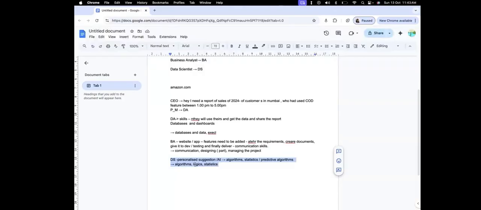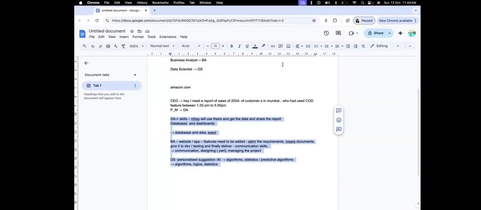This is applicable for each and everything: Flipkart, Google. After this, we have YouTube, Instagram. You see the reels, you get the suggestions of the reels that you watch or more. So these are the very big examples, but not just this. These three roles are not just limited to the big firms, but small, very small companies also. They are trying to build these things. So for building all of these, they are going to need the data analyst, business analyst, and data scientists. So that is the bifurcation between these three roles.